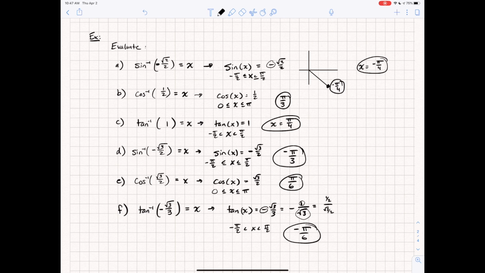And that would be my final answer. So this is how we evaluate. Now notice on all of these problems, we started with the inverse trig, meaning that I can only get one solution out of this. You can check all of these answers in your calculator. The tricky part is that I'm looking for these answers in radians, so I need the exact answer. Your calculator won't give you the exact value. Most calculators will use 3.14 for pi, so you're going to see the decimal like we saw at the very beginning. So you just need to be careful when solving these problems because of that.